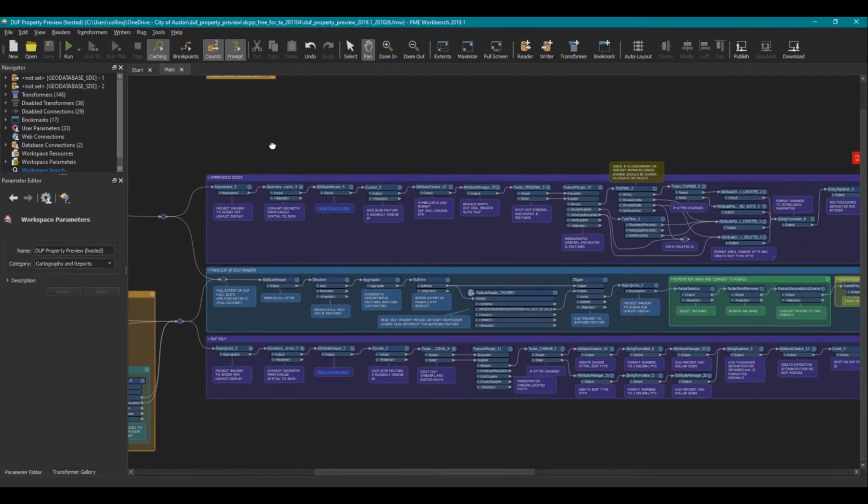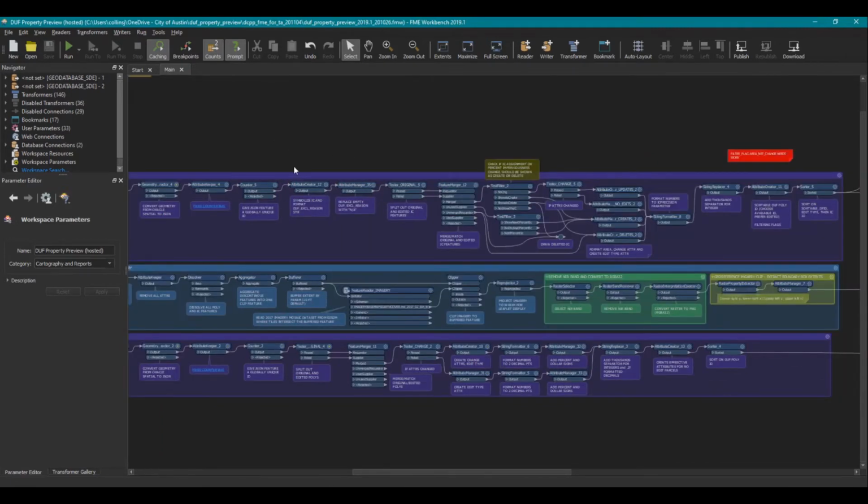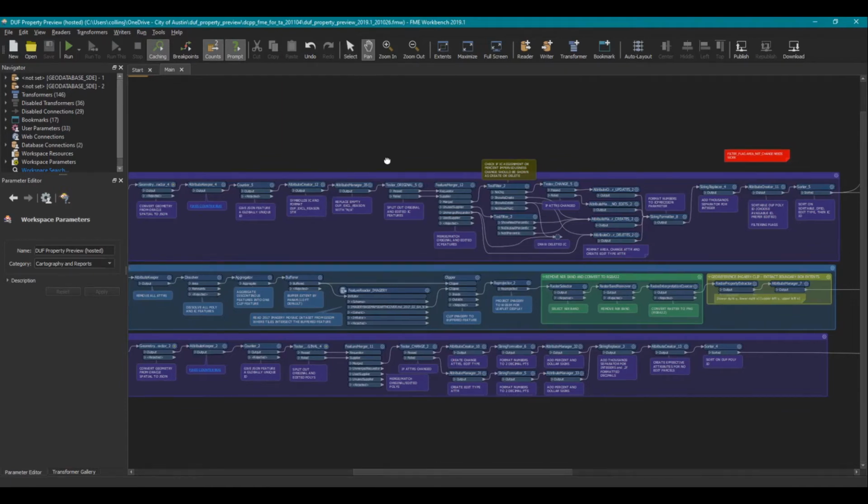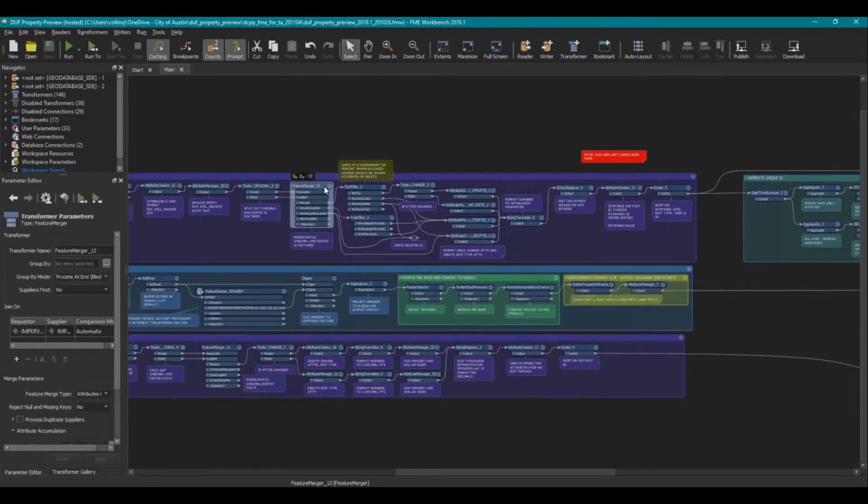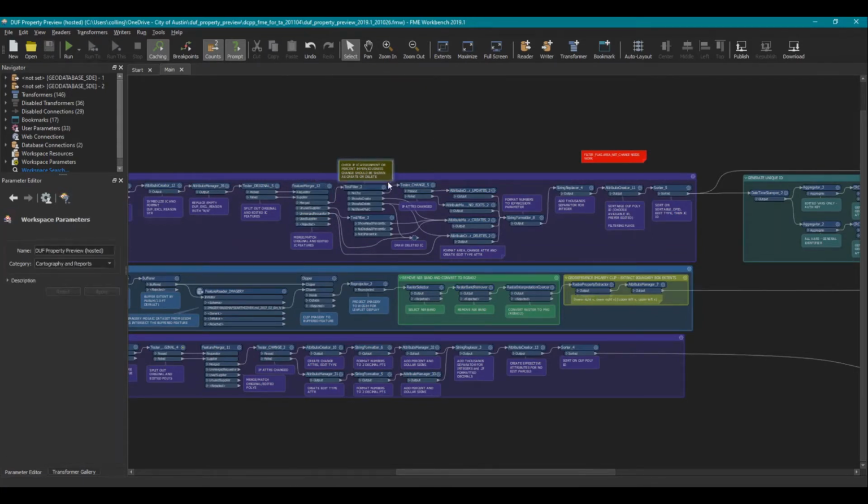So we start by doing some geometric transformations, including reprojecting and extracting the geometry to a JSON format. We then add some symbology attributes and other attributes that are used in the display in Leaflet. This merger compares the edited and original features by a unique ID to determine the type of edit that was performed. Based on the type of edit, whether it was a create, delete, or update, there are different symbology attributes and other feature details that are added.